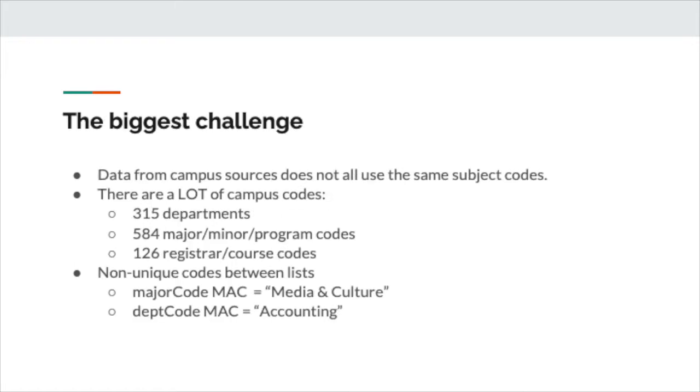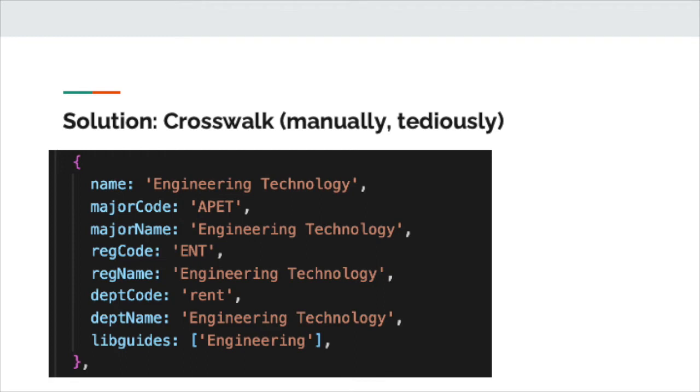The biggest challenge we faced in doing this is that there is so much subject information on campus. Between departments, majors, and course codes, there are over 1,000 subject-like codes used on campus, and sometimes the same code is used to refer to two different subject areas in different contexts. The solution is not particularly automated. We have a largely handcrafted master file listing the relevant codes and correlating them with the LibGuides subjects. In the example shown, whether the user is an engineering tech major, or is registered for a class in that department, or is a technician in the department, the app would know that the engineering LibGuides subject data would be the most relevant one for that affiliation.